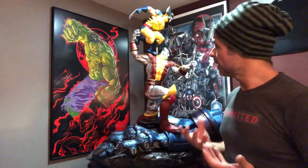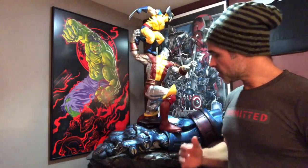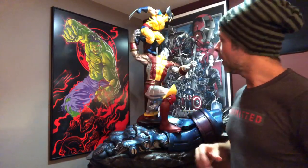I'm just mesmerized by this whole piece. There's really nothing bad about it. There's nothing I can say that's like, oh, this is bad. This piece just came all together. Three boxes: one had the base, one had the hand, and the other one had the two figures.